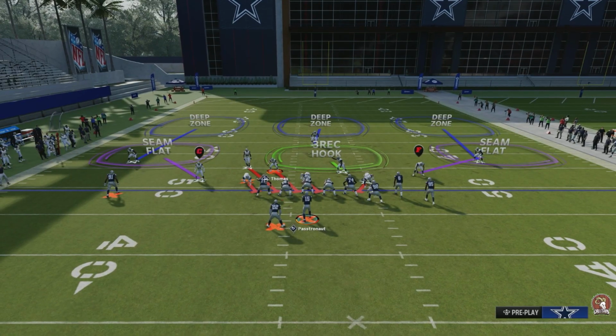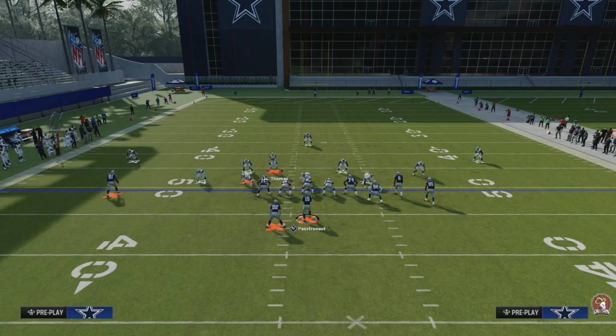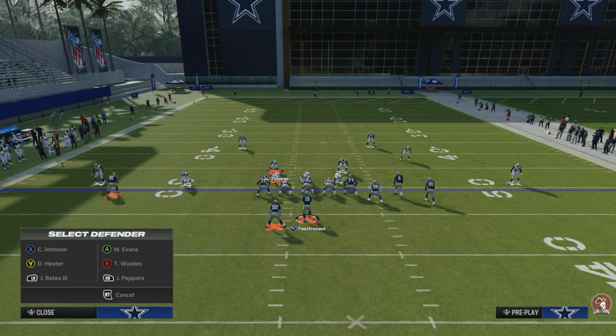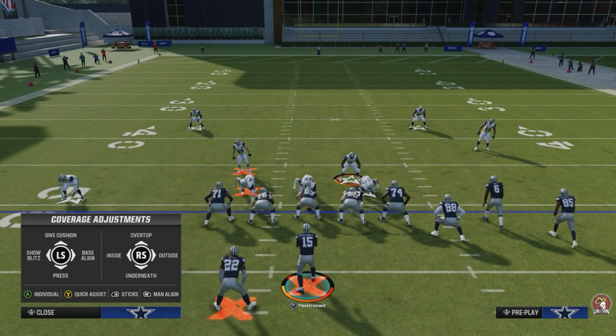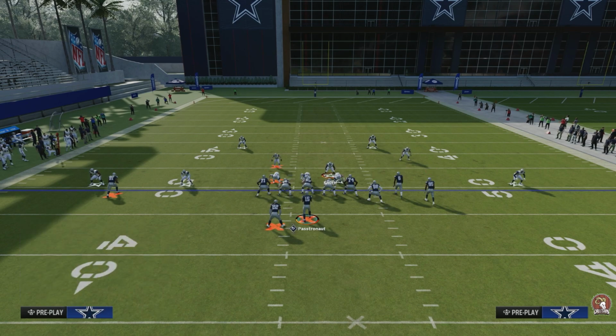Now, if they are trying to kind of go with this crosser and take advantage of you there, another setup I like to do is once we get our blitz set up like normal, what I'm going to do here is I'm going to go ahead and put my safety here on a curl flat, or a hook curl, sorry. And I'm going to take the short side, so the solo side, slot corner. I'm going to back him off as well. So to do this, we're going to go ahead and select Y and then A for individual. And we're going to go ahead and select Henry, the running back, and we're going to back off from there.